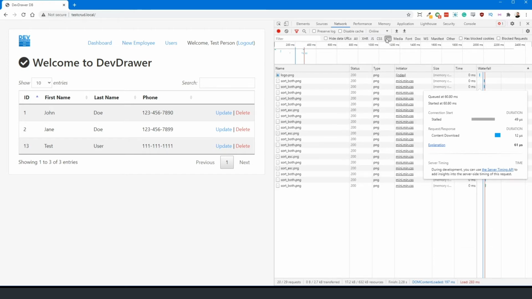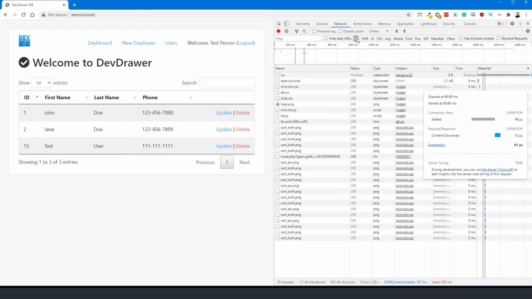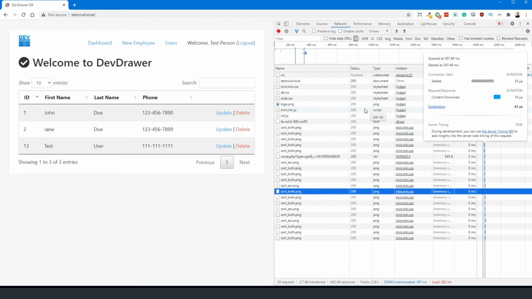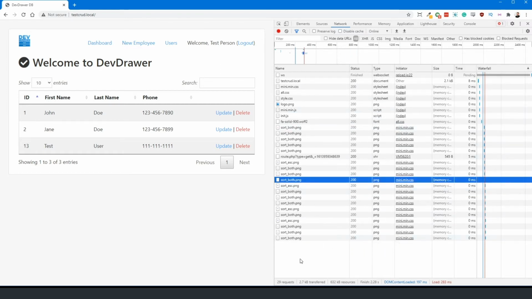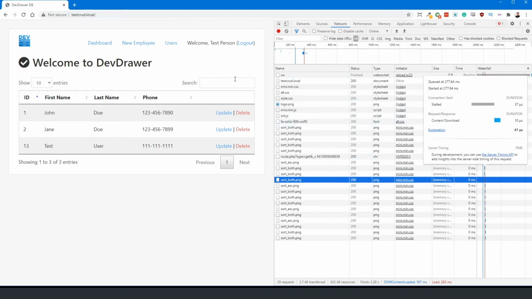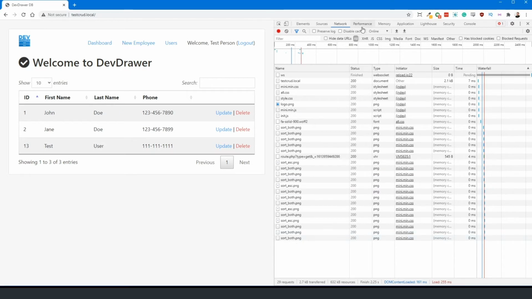by specific things. Normally I don't really mess with this part too much, just because they have the Lighthouse application, which serves pretty much the same purpose. It gives you ideas of what's wrong in your site. So I don't really use the network tab too often unless I'm trying to find something that may be holding up, and Lighthouse is telling me that this page is loading very slowly. So I'm going to come in here and find out what's causing it to load slowly by running through the waterfall. Now the next tab that we have is performance.